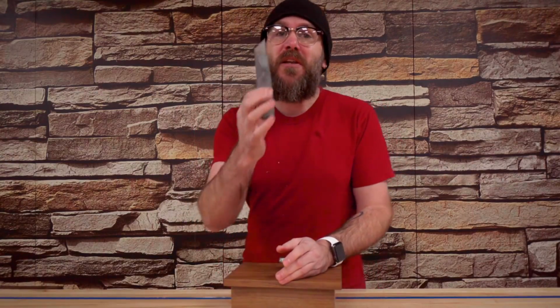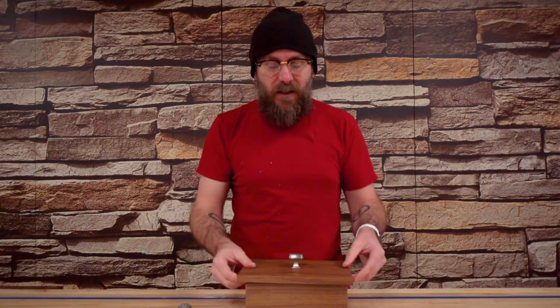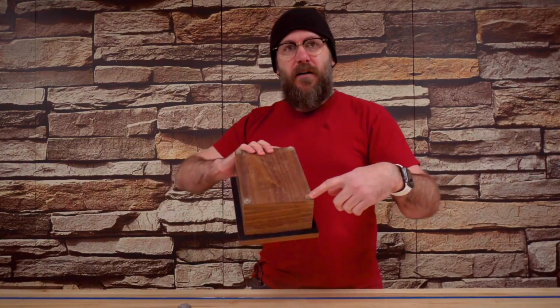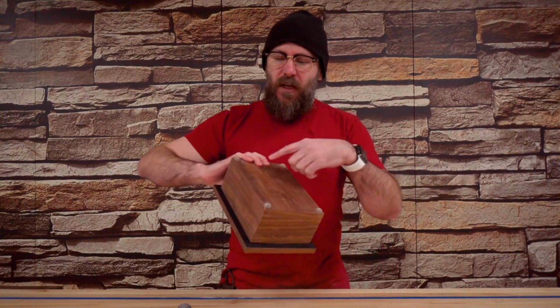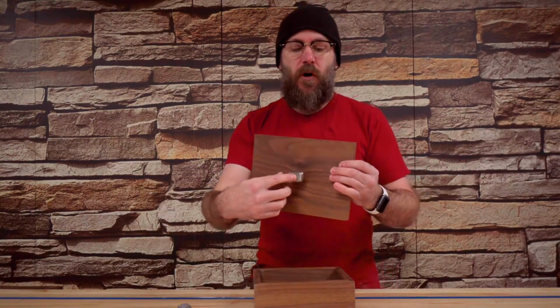I know this isn't going to last forever, and that's not the point of this project. The point of this project is to show you that you don't need all kinds of fancy tools. You can do a lot with just a utility knife. And this will last a good long time. Now, you're not going to be able to stand on it. Of course, it will collapse. I did put some feet on the bottom here, just little rubber feet that I stuck on there. Got some handle hardware from my local home center.